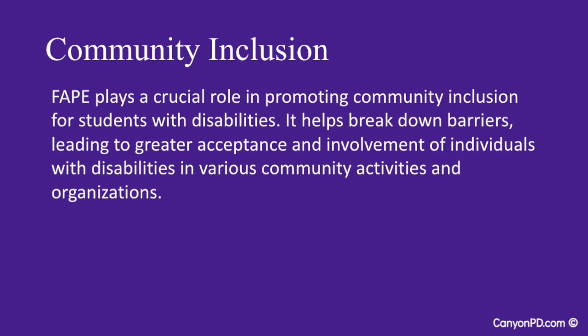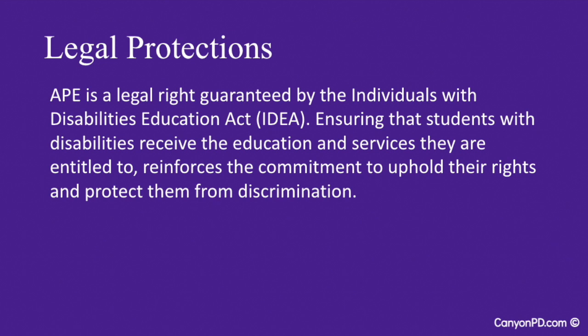Community inclusion is also supported through FAPE. FAPE plays a crucial role in promoting community inclusion for students with disabilities. It helps break down barriers, leading to a greater acceptance and involvement of individuals with disabilities in various community activities and organizations. And finally, it provides legal protections. FAPE is a legal right guaranteed by IDEA, ensuring that students with disabilities receive the education and services they are entitled to. It reinforces the commitment to uphold their rights and protect them from discrimination.